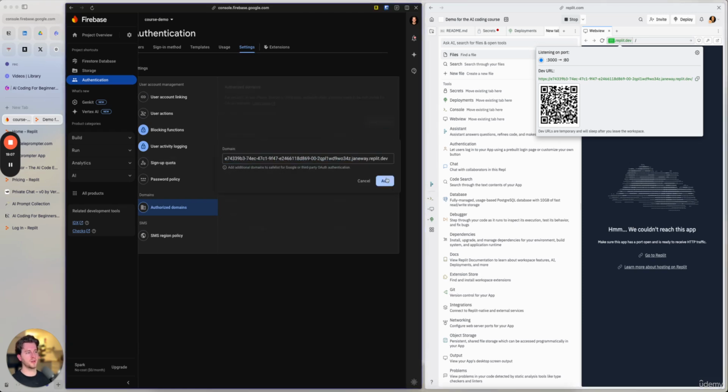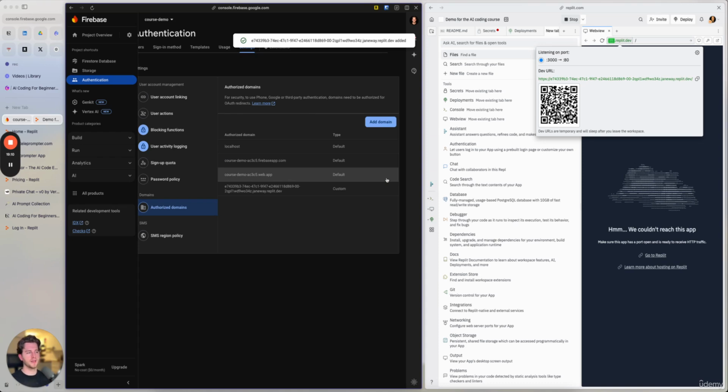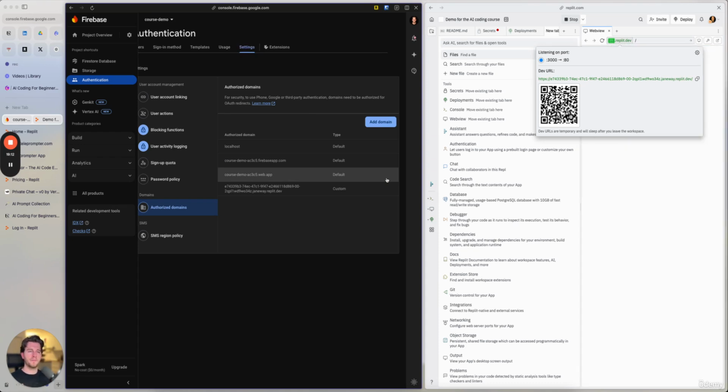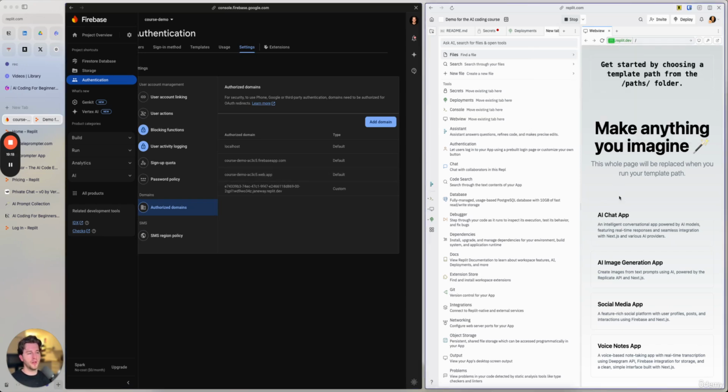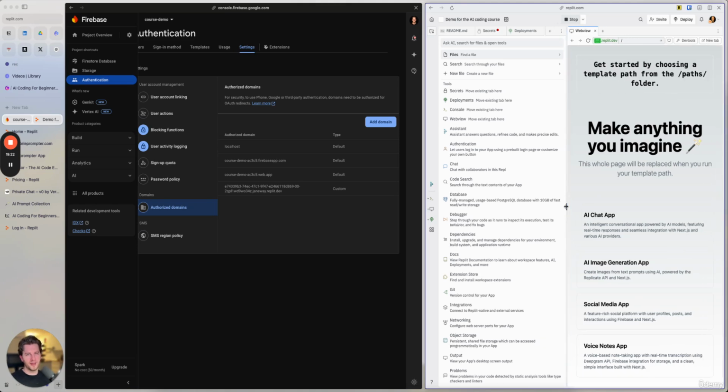And this is just the development instance, right? It will tell Firebase basically every time someone goes on this domain, please trigger this sign-in method with Google, right? So this is what our app looks like here right now on Replit.